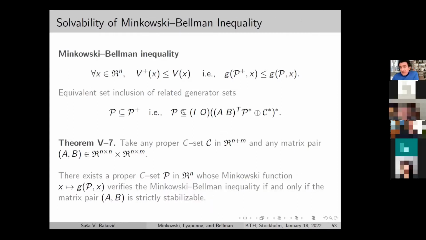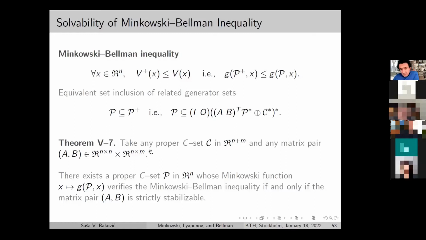Okay, now when can we solve this? Because C is a proper set, and if you take any B, there are some ramifications. If you can solve this Minkowski-Bellman inequality, particularly because C is a proper C set, that means essentially you can do control stabilization of the origin. So that means AB has to be strictly stabilizable. On the other hand, if AB is strictly stabilizable, I can take some K and find an arbitrary P, which is going to give me upper bound, and then I can find the P to solve Minkowski-Bellman inequality. So that essentially means I can solve Minkowski-Bellman inequality if and only if matrix pair AB is strictly stabilizable.